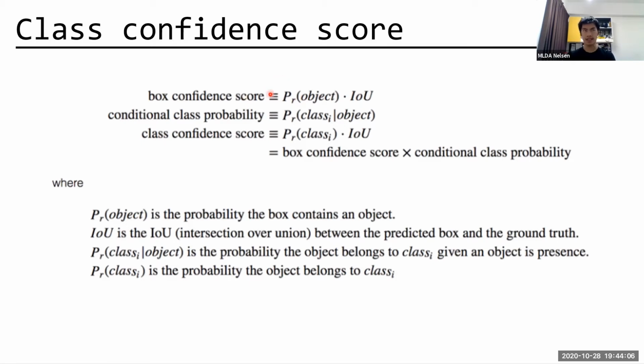Then the second one is the conditional class probability. I mentioned earlier that each grid will try to predict the probability of that specific grid being a cat or dog or a person. So that is this type of probability. It is independent from the object. The reason is that we don't want to tie a grid with a specific object. We try to tie the grid with only the object class. So we don't want to combine both of the features at the same time, but we try to predict several things.